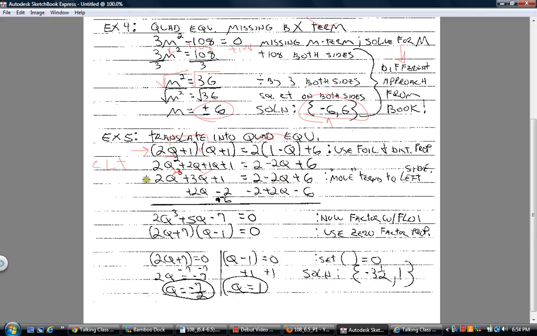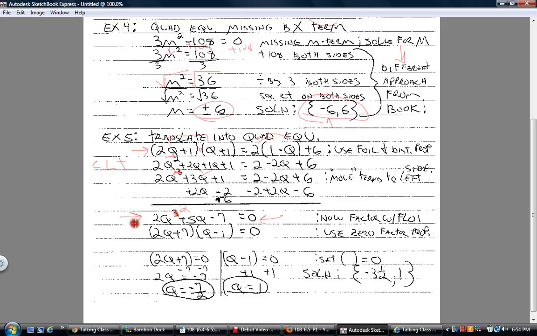I came back, I look at this and I see 2q squared plus 3q plus 1. I see other like terms on the other side. If I moved them all over to the left, what would happen to the right-hand side? I'd get that big fat 0. So that's exactly what I did. Minus 2 on both sides, plus 2q on both sides, minus 6 on both sides. Draw my line, add your columns up. 2q squared, not cubed, but squared. 3q plus 2q is 5q. 1 minus 2 minus 6 turns out to be minus 7 equals 0.